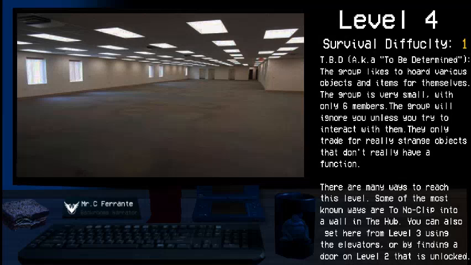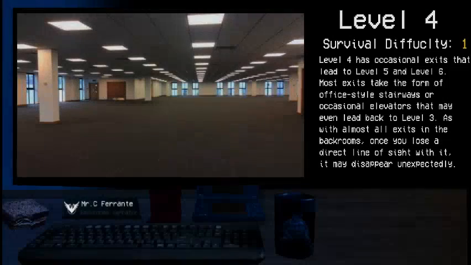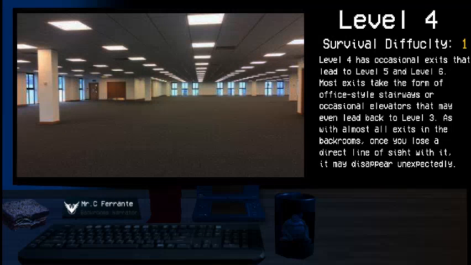There are many ways to get to level 4. Some of the most known ways are a noclip into a wall in the hub. You can also get here from level 3 using the elevators, or by finding a door in level 2 that's unlocked. Level 4 has occasional exits that lead to level 5 and level 6.